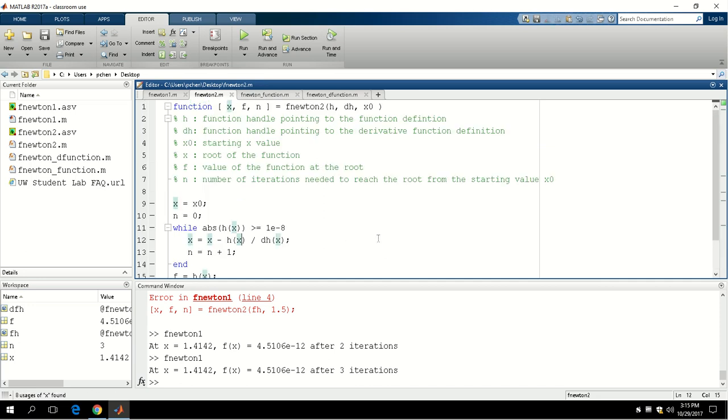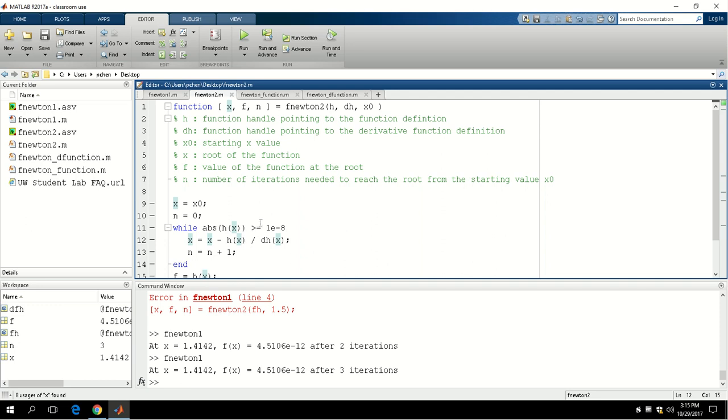But the person writing this function doesn't know how it will be called, so it's making an assumption that it only takes one input.